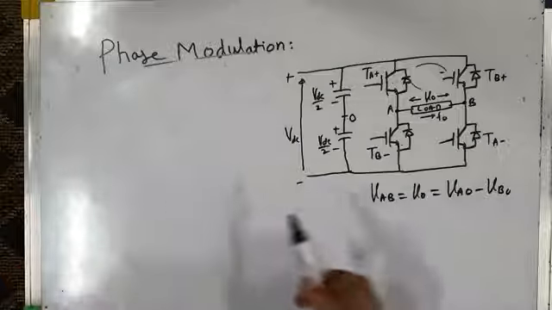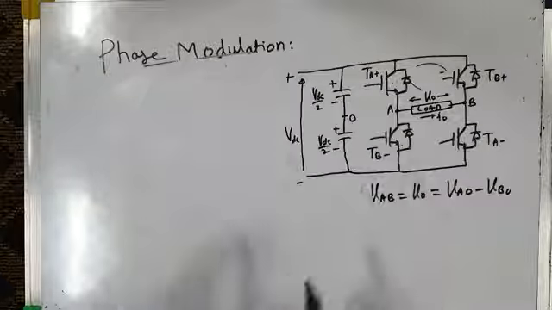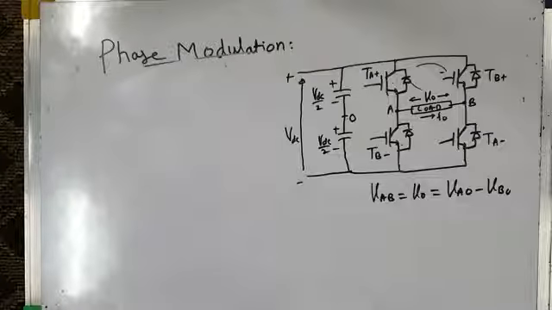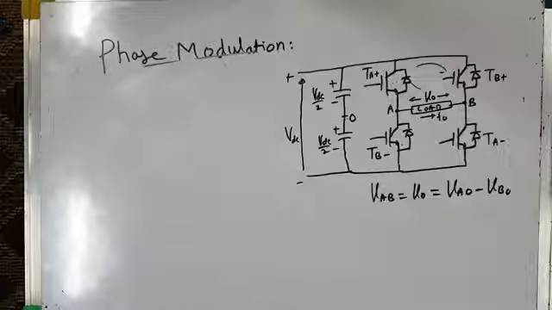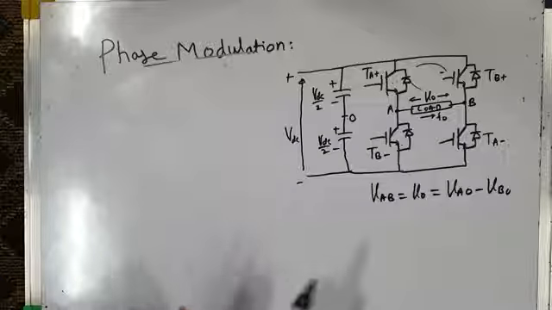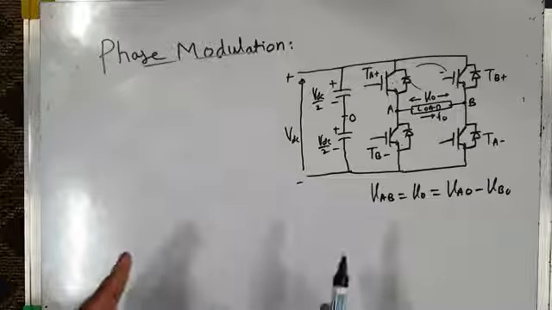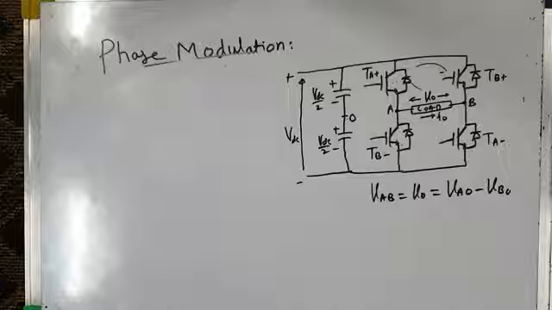In the second case, we made the pole voltages in phase with each other, that is phi equal to 0. In that case, we found that the two pole voltages subtract from each other, and they make load voltage equal to 0. So this gives us an idea that if the phase angle between the two pole voltages can be made variable, we can exercise control over the inverter output voltage, and the fundamental component of inverter output voltage can be controlled, which is one of the objectives of pulse width modulation.